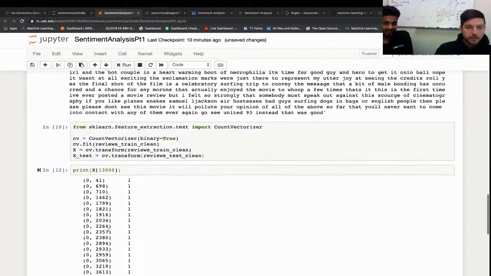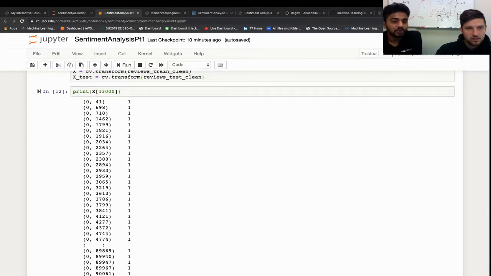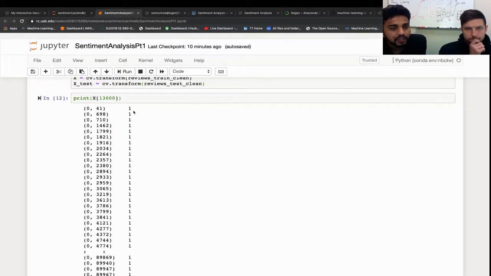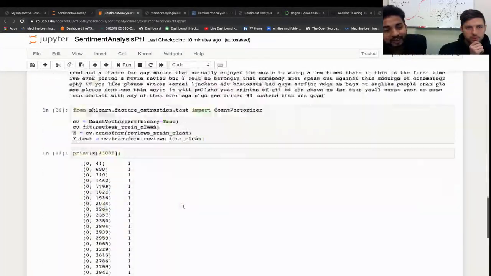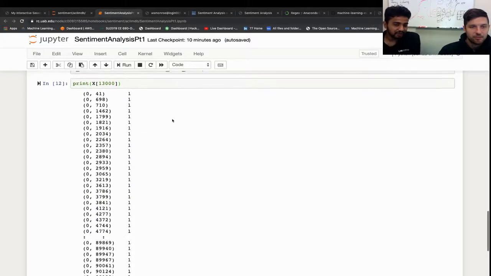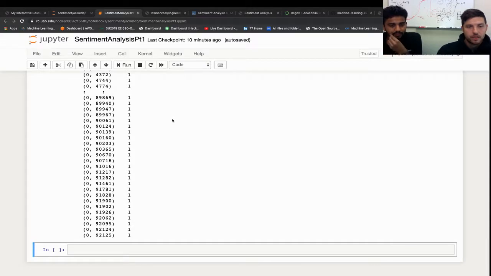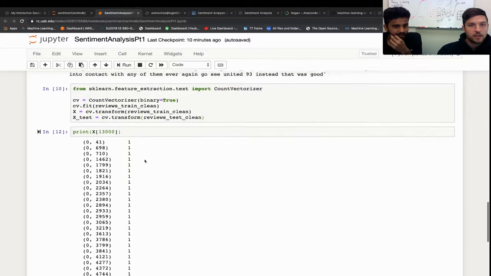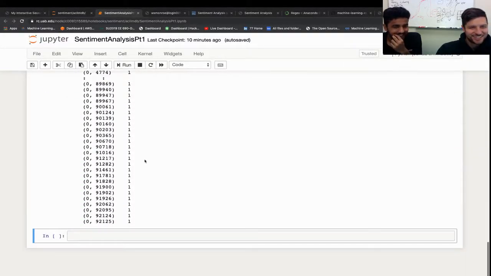All right, so if I print it out, we can see what's actually there. The only thing is we don't know what the words were. One thing to see would be that the 41st word would be the first word in the review. Yeah. So that's the 41st word. And then 698, 710. We don't have control over what the one-hot encoding was, and it's not showing you the exact word. But it does show us that this review uses many of the 92,000 words.